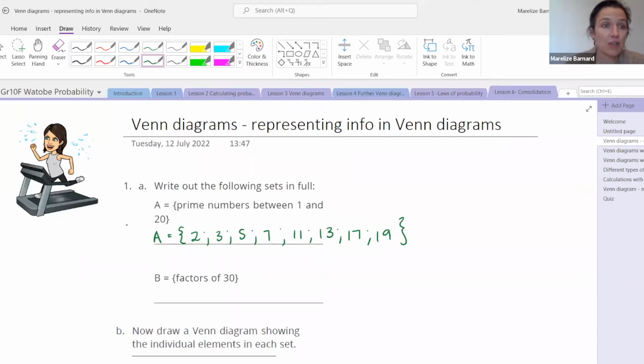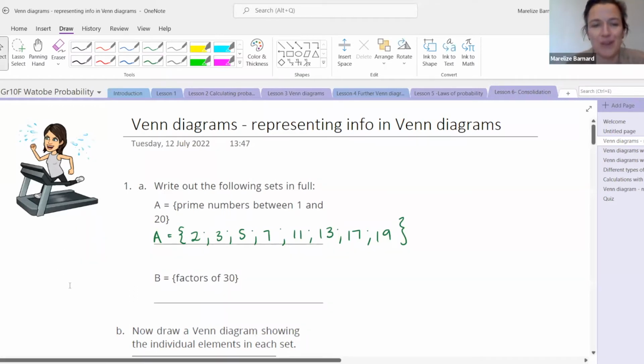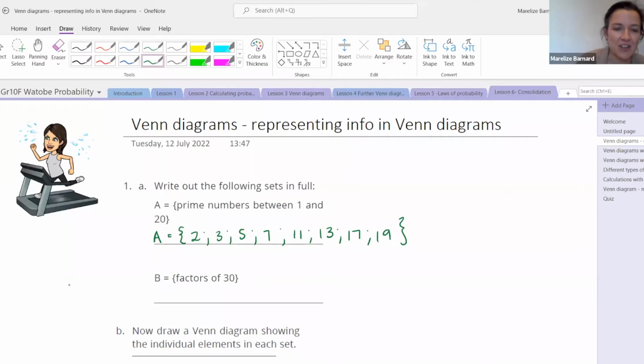And some of you included 1. I think 1 is in the list. Did I see? No. Okay, so no one thought that 1 was a prime number. Okay, well done. All right, so let's do the factors of 30. Pop those in the chat. Let's see. We know our factors and stuff. Make sure you've got them all, guys. Make sure that they are all there, all the factors of 30.